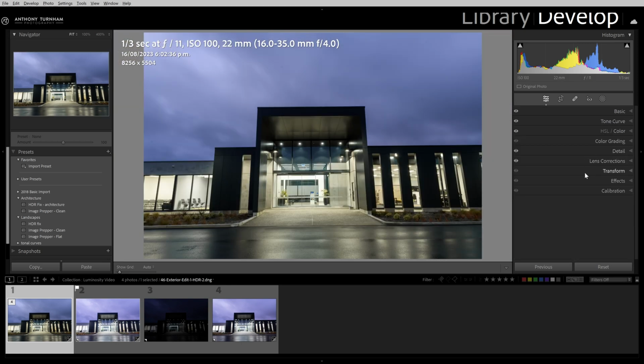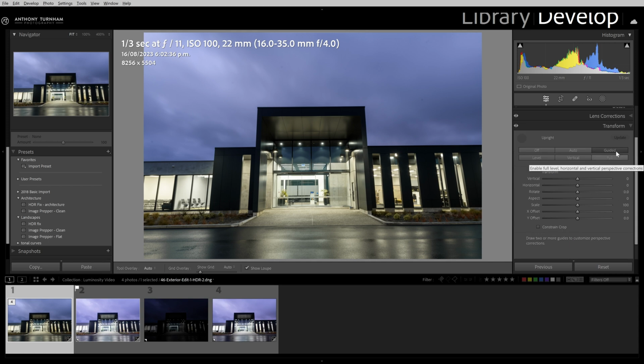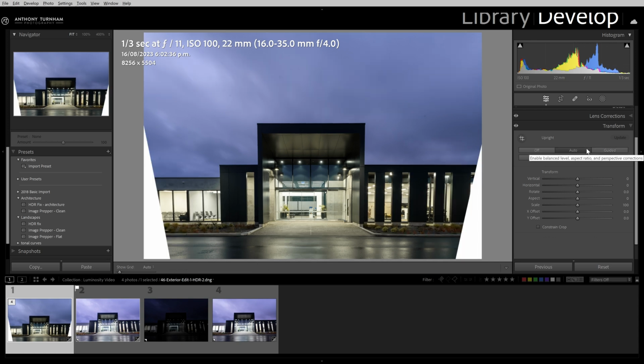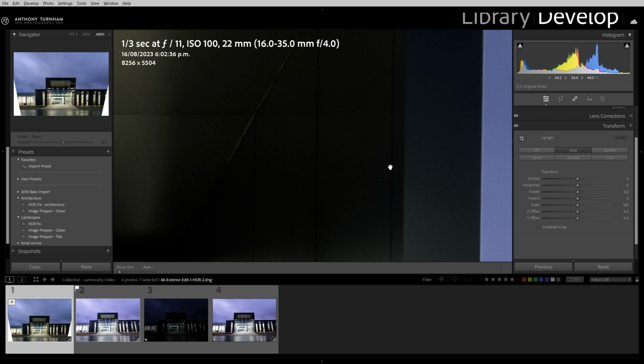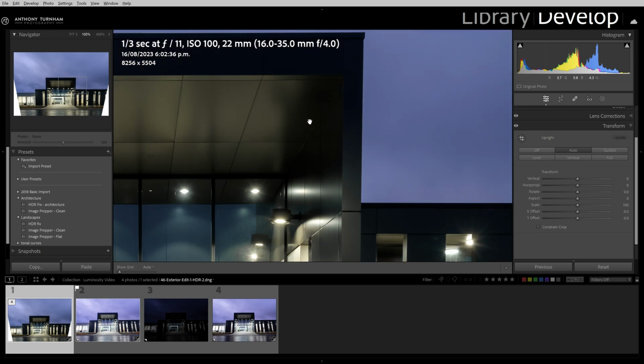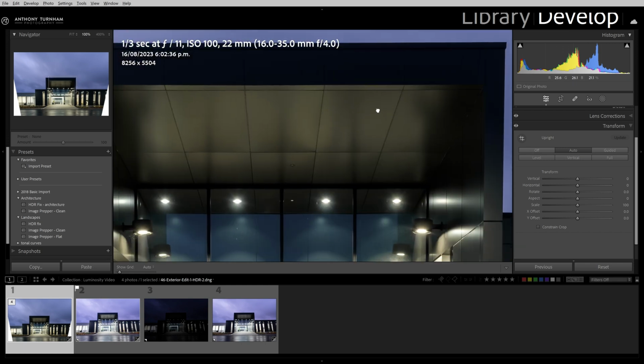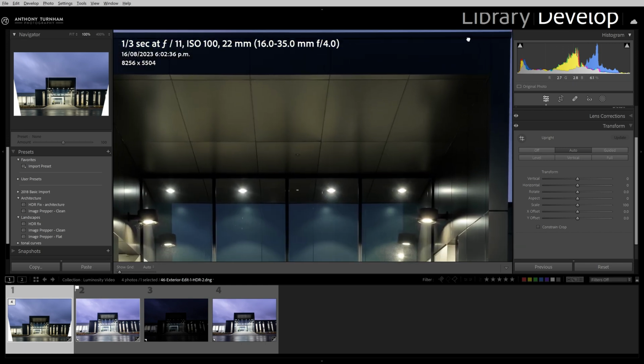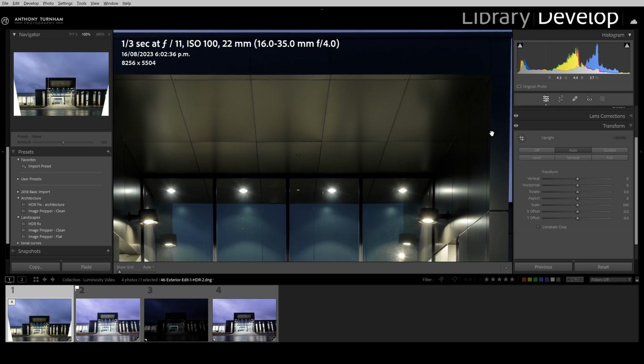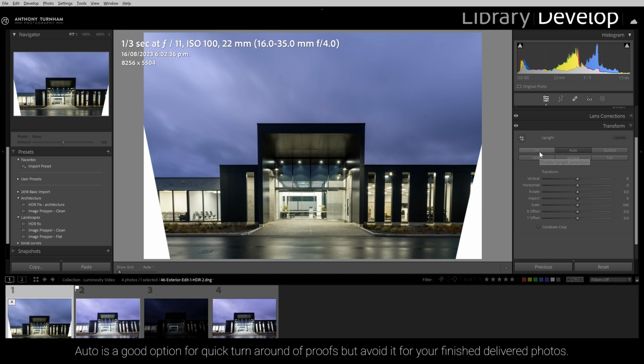Now in terms of getting some good bang for our buck in terms of corrections, let's jump into the transform tool, and I'm going to grab the guided tool here. Of course we could just click auto and see what that does for us. However, if I zoom in and we look at an edge that we've got going on here, I'm just going to come back out of 400% and go to 100 so we see a little more. And I move that over to the edge of Lightroom's viewing area here. You can see that it hasn't made it perfectly true and straight. And so we're going to get a much better result if we actually use the guided tool.